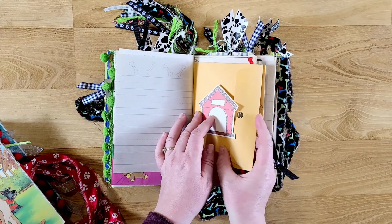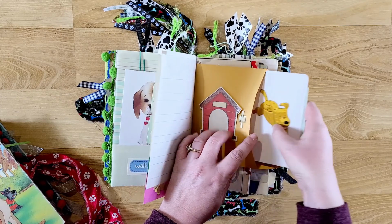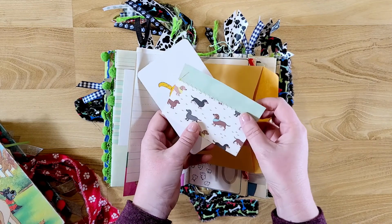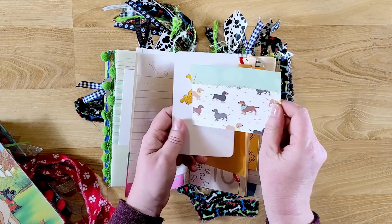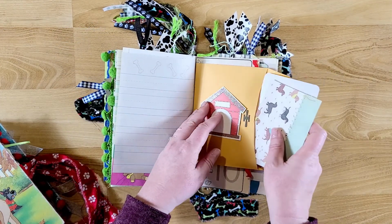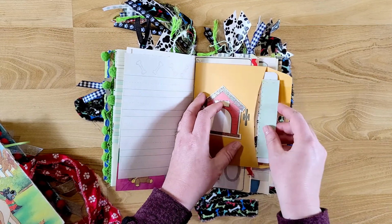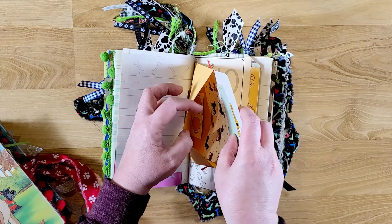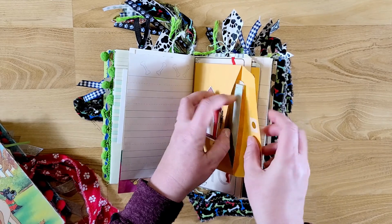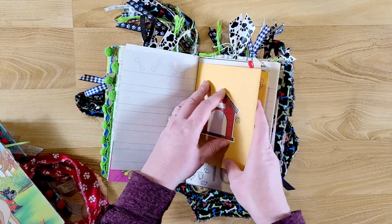Here is an envelope, and I added one of those dog houses, and then inside here I have a playing card that has a dog on it. It could be a journaling card, or you can add it to a page as a pocket. I just used some scraps. I love to use scraps of the paper I'm using and just make tucks and tags and cards and things. There's some other little tiny things in here as well, little dog tags. So that just closes with the dog house under there.